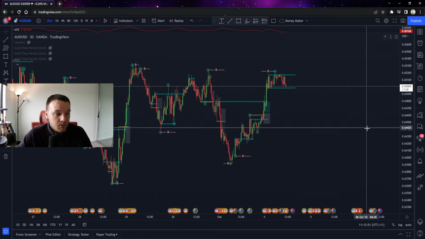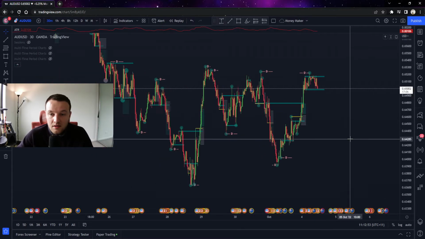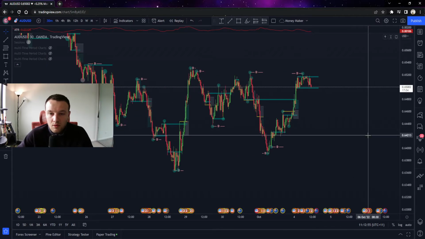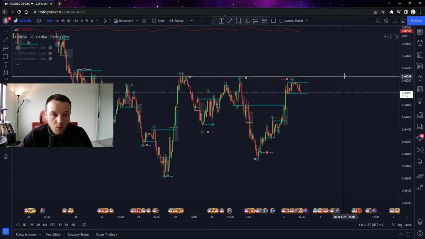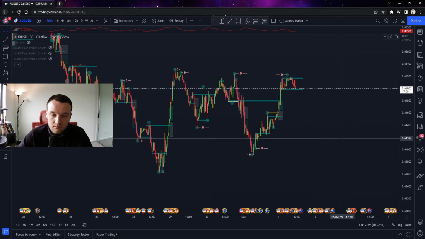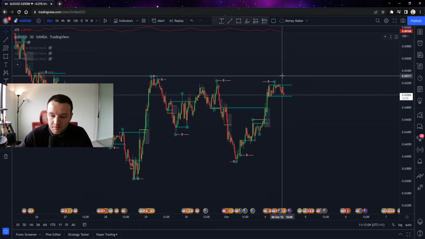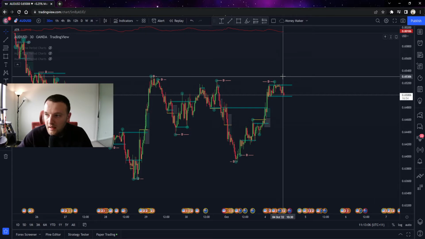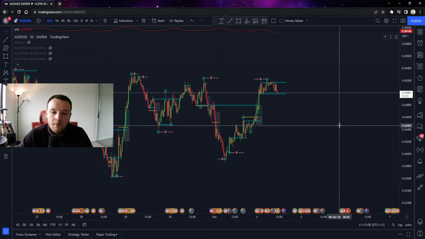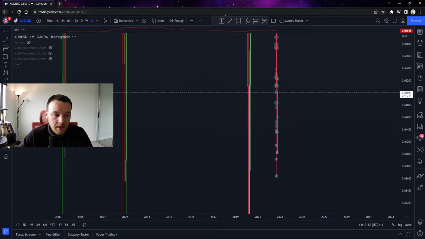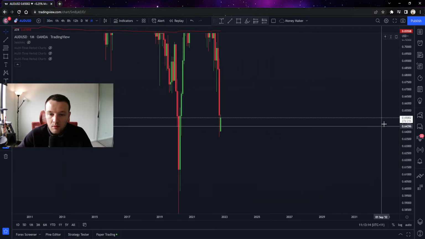Again, it's in the same boat as EURUSD. There's not really any direction at the moment. We're just going to see what happens from here. Obviously, it is the start of the month. Yesterday was the first trading day of the month, so price is still making up its mind where it wants to go.